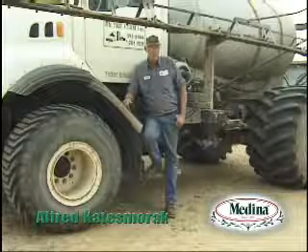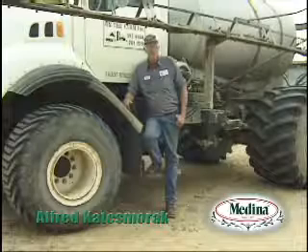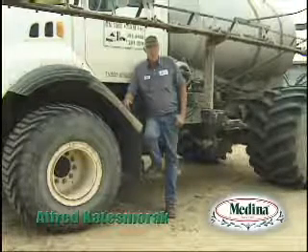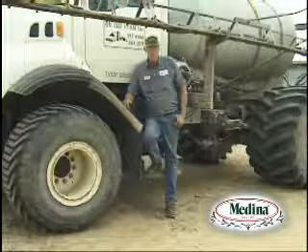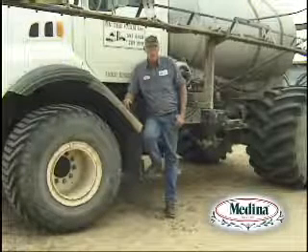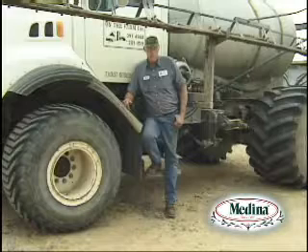What I've been doing is when I go out to my hay patch with fertilizer, I leave the Humate out, take off, make one or two passes 60 feet wide, and then after that point I put in the Humate — that way it gives me a test plot to see what's going on.